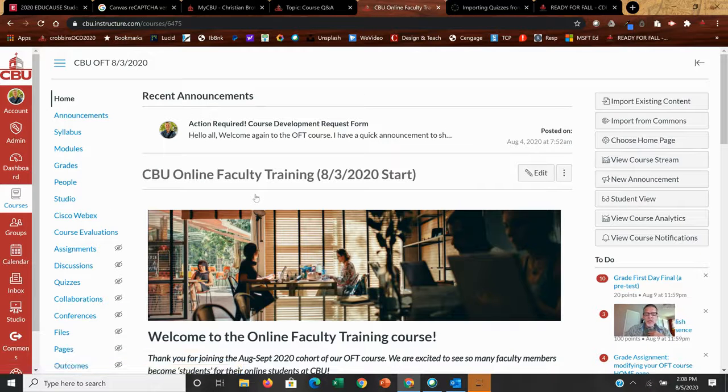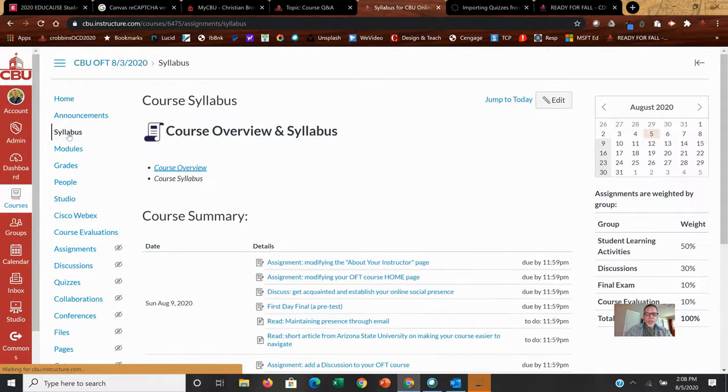and we take a look at the summary through the Syllabus tab. The Syllabus tab up at the top is a good place for you to link your syllabus if you want. The bottom part, a lot of people have questions about this, is automatically generated. So there's nothing you need to do to create this other than one thing, and I'll talk about that in a minute. And that's the good thing, that there's nothing that you have to do to create this, but the bad thing is you can't edit it.